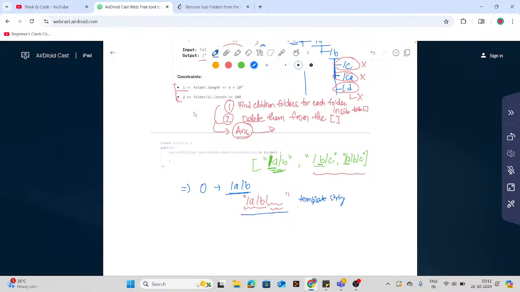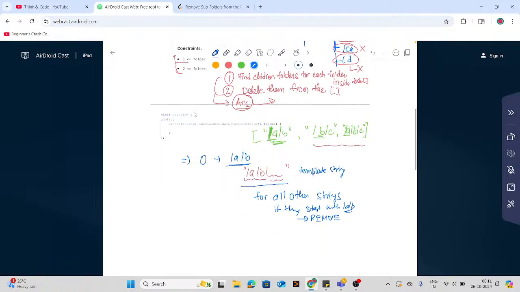So for all other strings, if they start with /a/b, then you have to remove it. And if they don't, skip them, do nothing, right?